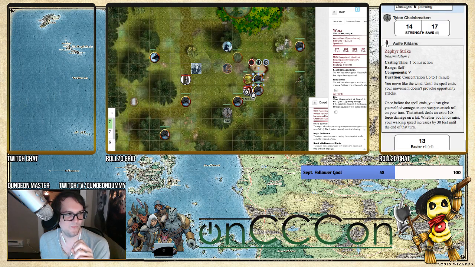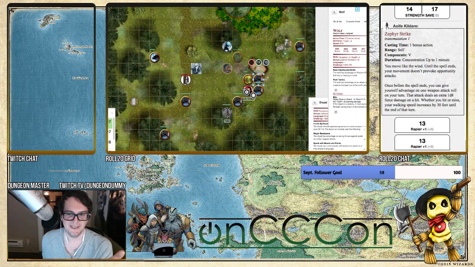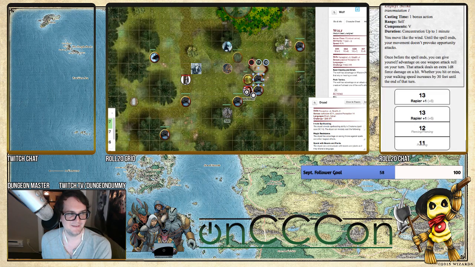Wait, advantage. So you roll advantage again, but that would hit. But you didn't crit or anything, so you got that extra D8, so you should do fine. Yeah, look at all that damage. That's way overkill. Headshot. All right, it falls. Is there anything else? I know you still have Zephyr going, so you could move more if you wanted to. I'm just gonna hold my ground here now.